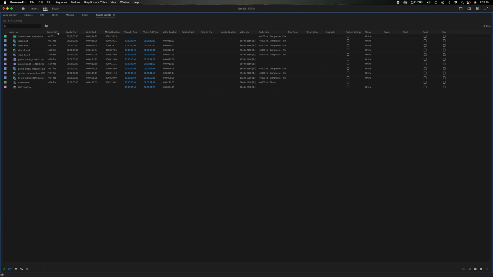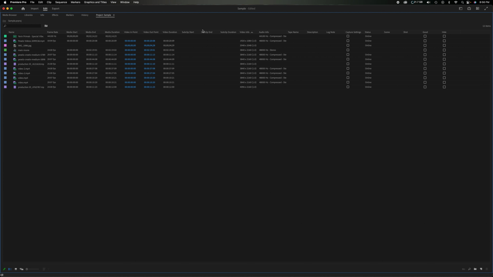If I come over to this name bar and click it, it's going to put it alphabetical. And then you can also come over to frame rate if you want to sort by frame rate, or the media start, media end, or media duration. You want to see which one's the longest clip or the shortest clip, you can click that way. You can play around with all these different ones here, video info. If you want to find out which one's the higher resolution, this one's regular high def, then this is 4K here. So you can sort by category that way. And there's lots of different ones here.